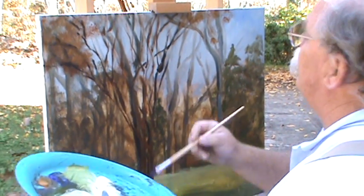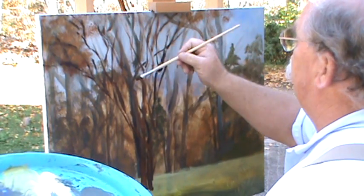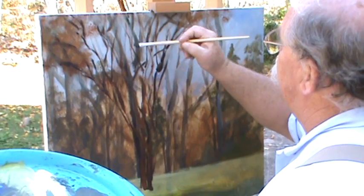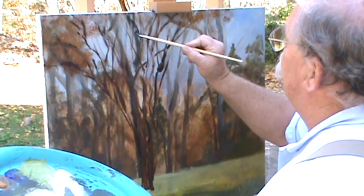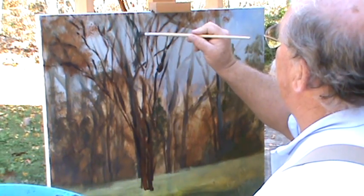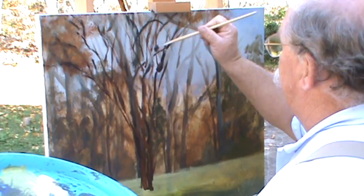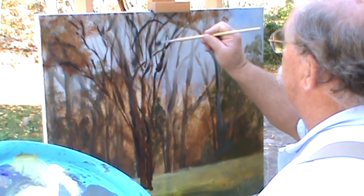There we go. So we're getting more and more branches up here top of this tree. That's where this tree is going. It's got some that are coming right out at us. Just hook them back over. Bring them from the top and bring them back at you like that. Bring a few down in here like that. A few of them went right up here over. It's like they're dropping right over on top of us. So we're just cutting these little branches everywhere up in here.